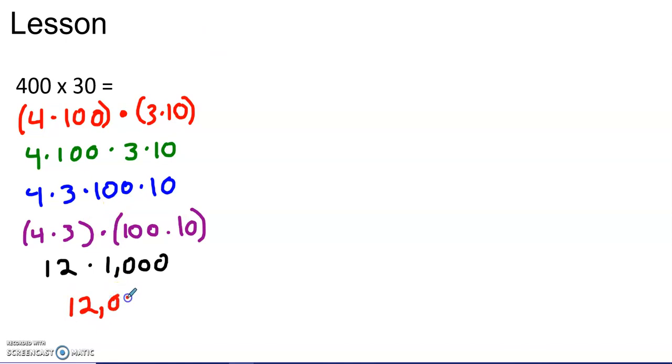So using my multiplication patterns, I noticed I can pull out a base 10 number. Remember, base 10 numbers are any numbers that start with a 1 and then have 0s afterwards. For example, 10, 100, 1,000, 10,000, 100,000. They all start off with a 1 and have zeros afterwards, because of our place value system. So again, I notice I could pull 100 out of 400 and I could pull a 10 out of 30 to help me multiply.